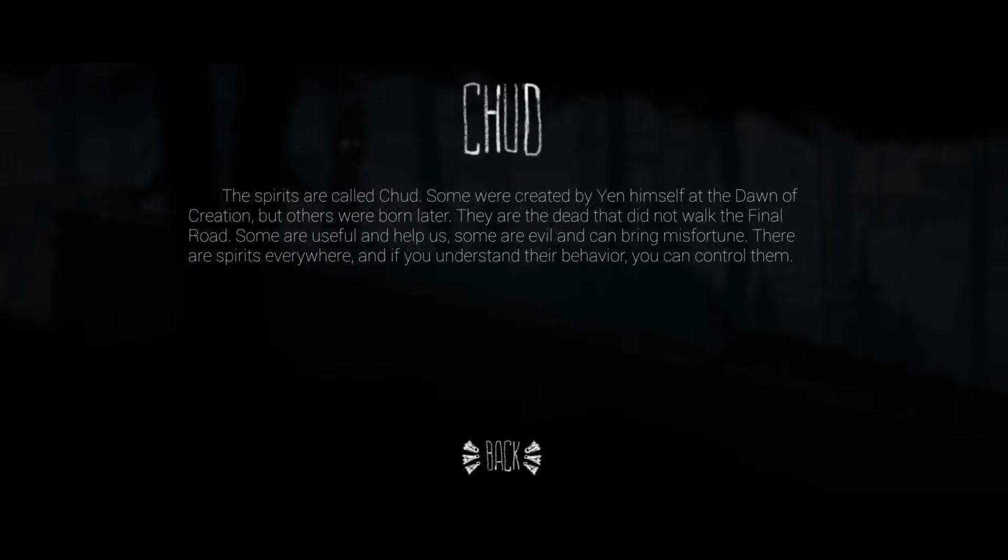So the spirits are called Chud. Some were created by Yen himself at the dawn of creation, but others were born later. They are the dead that did not walk the final road. Some are useful, some helpers. Some are evil and bring misfortune. I'll explain the bears. Spirits everywhere, and if you understand the behaviour, you can control them.